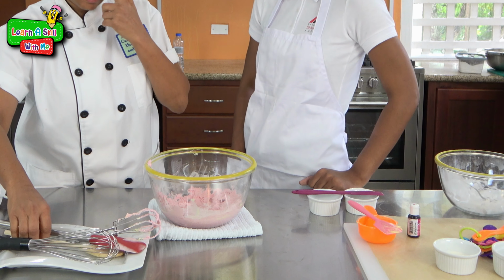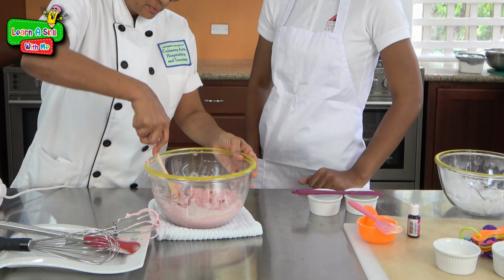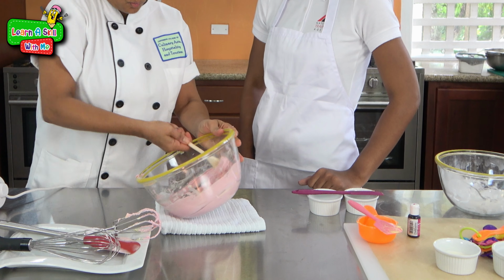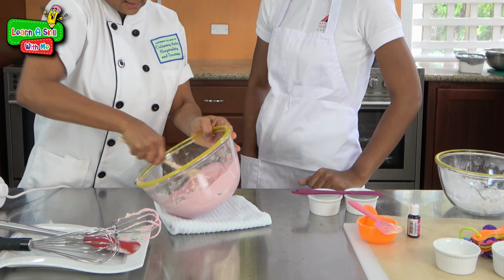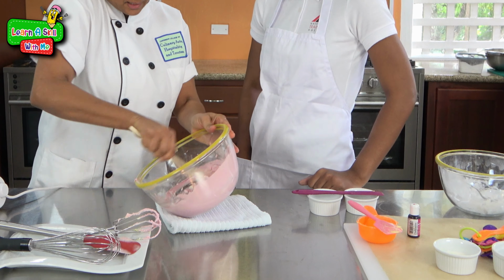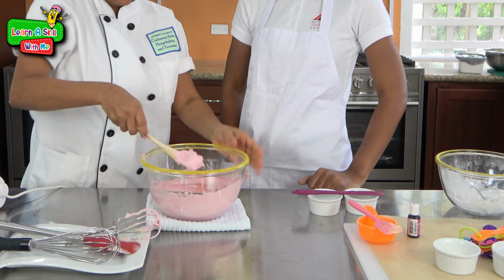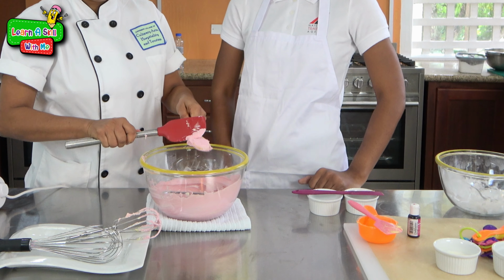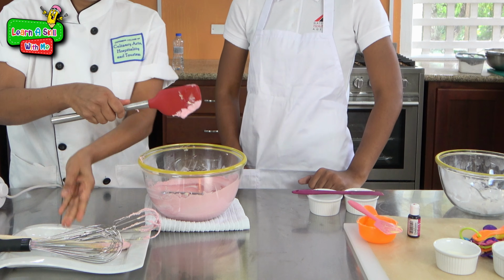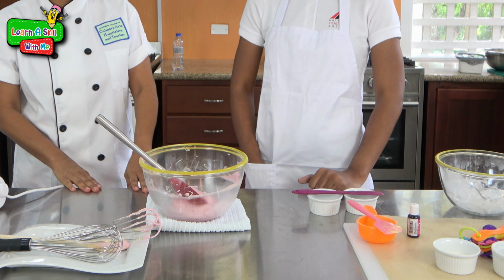do to get my mixture nice and smooth like yours? So you can use a spoon, and this is the motion that you would use, because when you use this motion, you get some air into your mixture, and that's what makes it light and fluffy. Wonderful. And this is how it's done. Great. So remember, boys and girls, you can use a spoon or even a whisk to get your mixture light and fluffy like Chef Paula's. Yes. Thank you, Malaika. Now let's get piping.